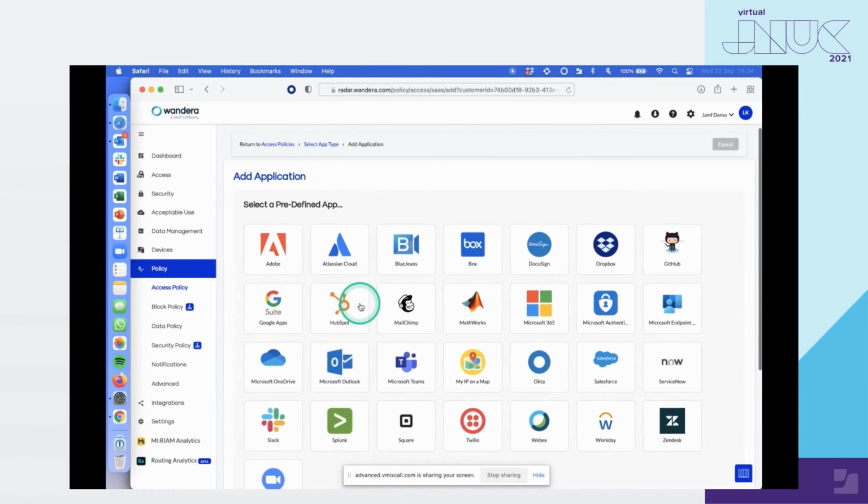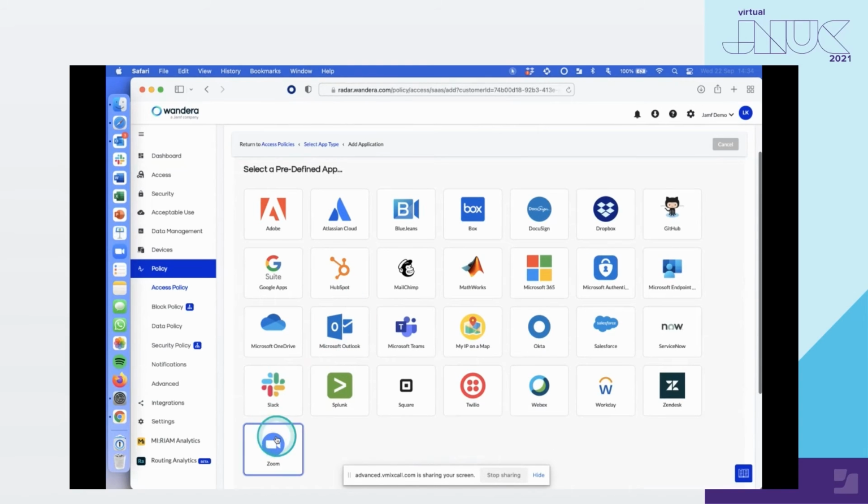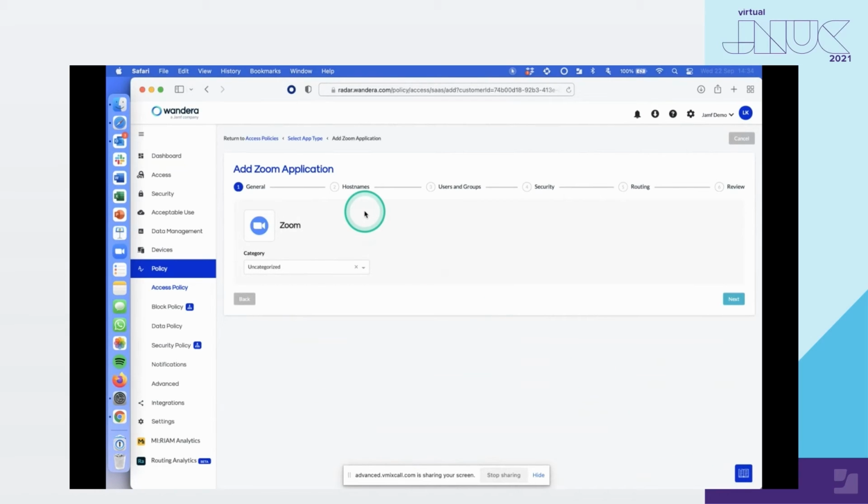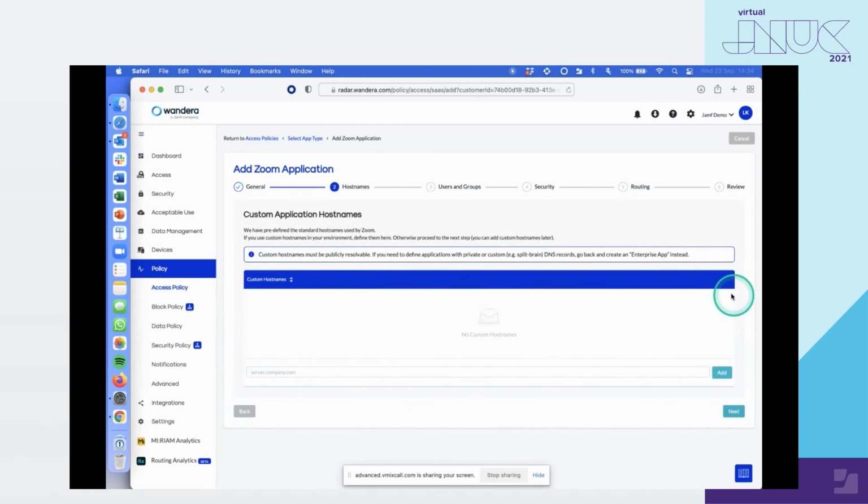Now you'll see that we've already predefined a large number of apps here. Let's select Zoom in this example as an app to configure and to send via Jamf Private Access. Going to click Next again. On the next page, you can simply add a category and assign that to the app that you're configuring. In this example, I'm going to select Communication for Zoom. And this is simply going to allow you to do reporting depending on the app category. Then let's click Next.